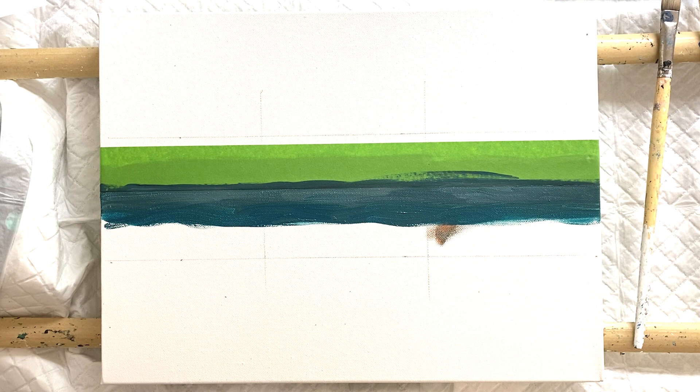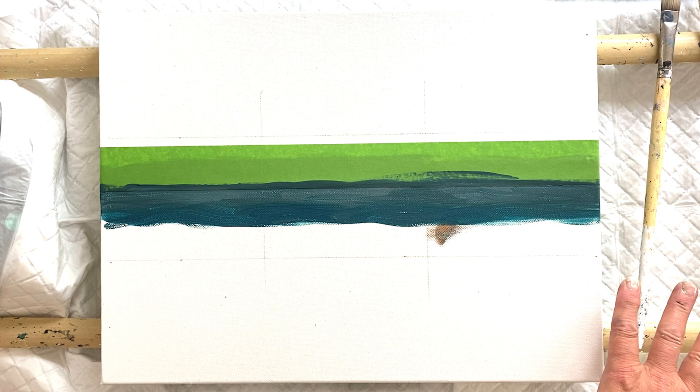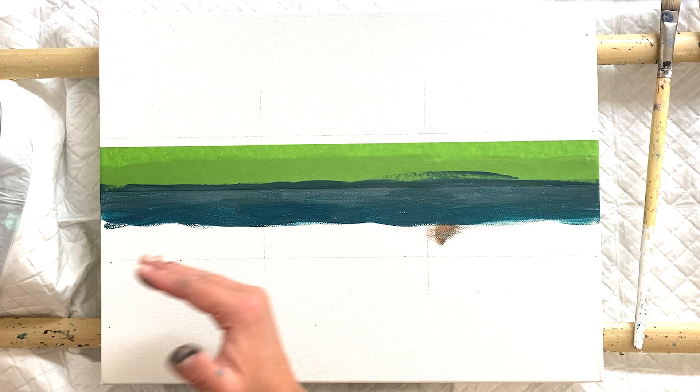Leave that to dry, then take the tape off, and we'll do the fluid art bit - in two halves. I'll do the sky as a flip cup pour, then let that go off, then do the base with my table paint. Over the top I'm going to do a series of colors with a ribbon pour and then tilt. Great plans - we'll see what happens!